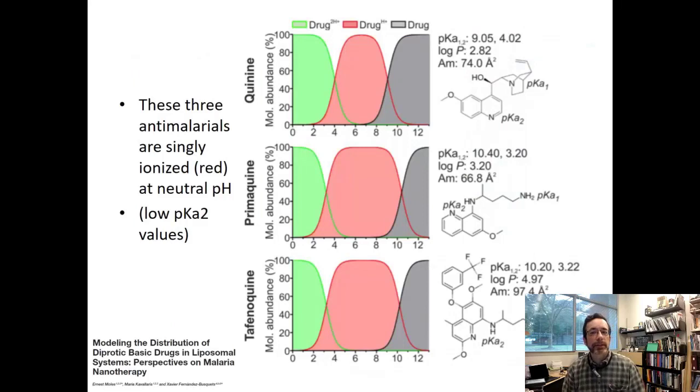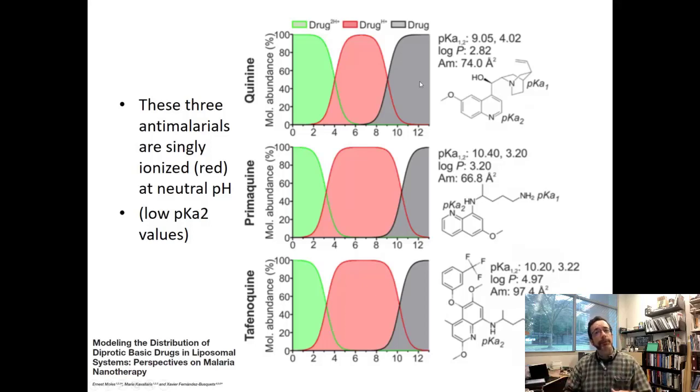So what they did is they show right here what the different forms of the drug will be at different pHs with the pKa. This is actually just an application of the Henderson-Hasselbalch equation to each of these pKa groups. Each group has the pKa, and they've basically done a plot where they have pH across on the x-axis and just the abundance, the percentage of it that's in that form. And so you'll notice that at low pH you have the doubly protonated form, which is going to be the green form. Because these are both basic, that's going to be charged twice, and that's not going to have any chance of getting across the membrane.